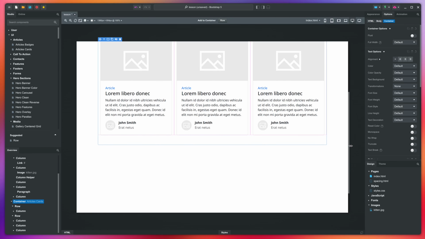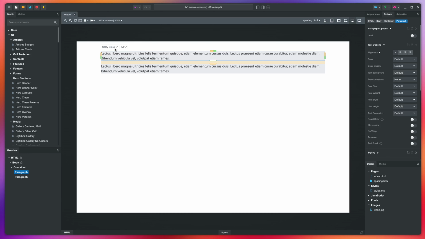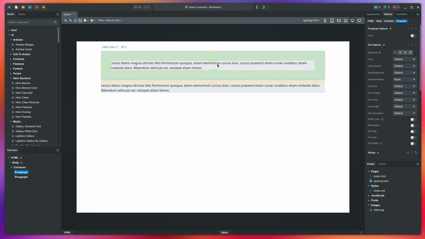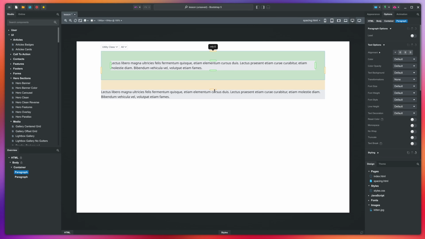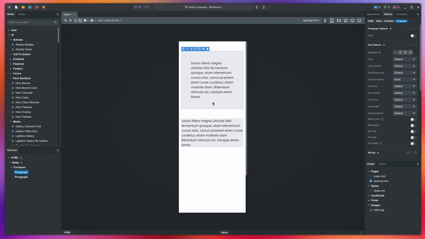For the next part of this lesson, we will take a look at the margin and padding resize tool and how we can make it responsive. Switch to the Spacing HTML page in the example design. Here we have these 2 paragraphs. As you learned in a previous video, we can increase the padding, which is the space within the element's borders, and the margin, which is the space between elements. However, on small screens, this is too much. We need a way to set spacing relative to screen size.